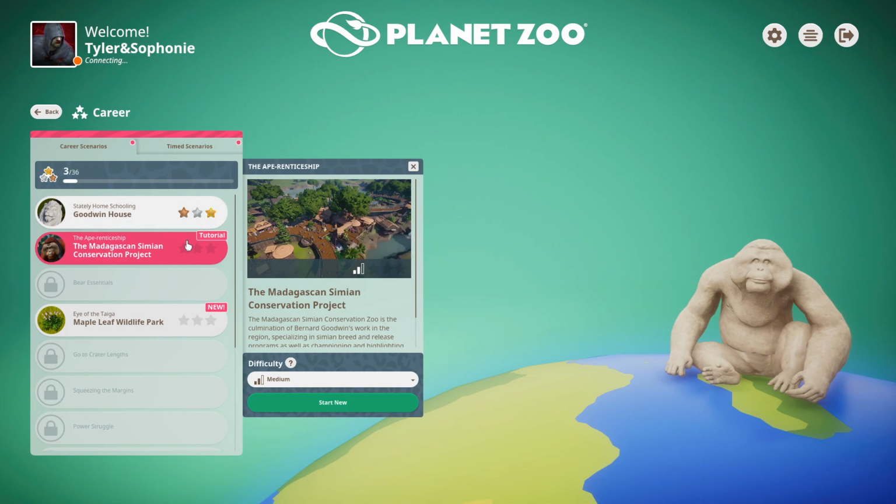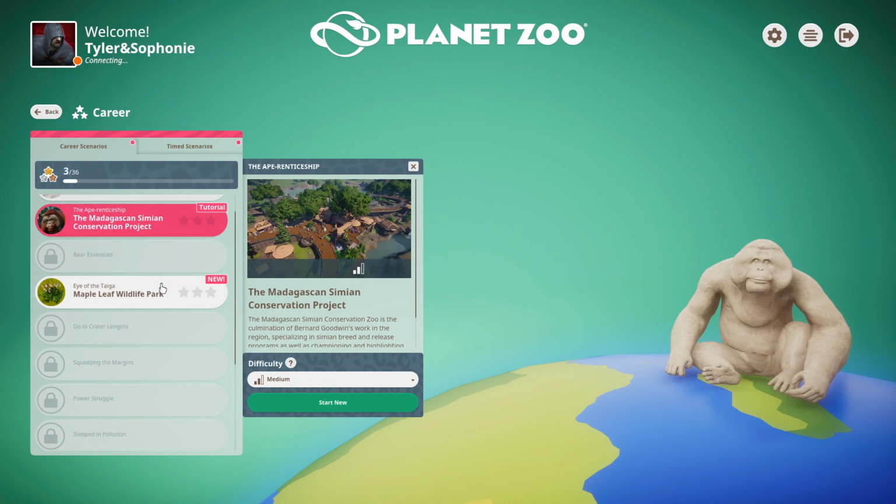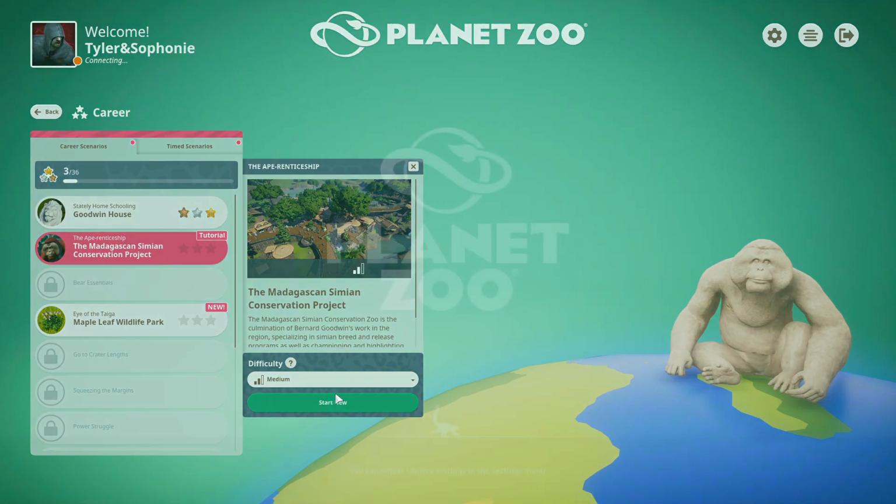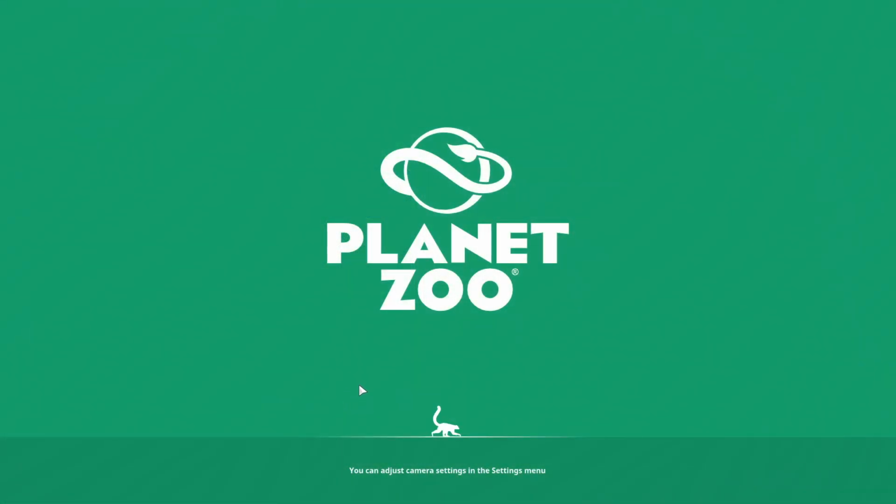So yeah, we did this and got gold, so now we're gonna do this one, which is a tutorial, it says. These three are tutorials maybe, and then the rest you gotta do on your own. Either way, let's go. Trying to get better at this game so we can create our own perfect, beautiful zoo. There's a lot to this game though, and it's scary.